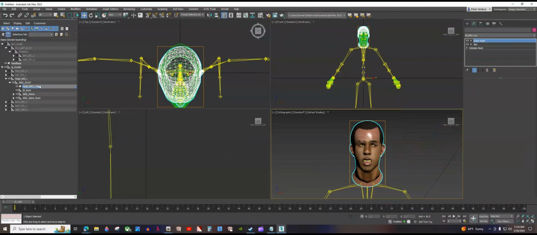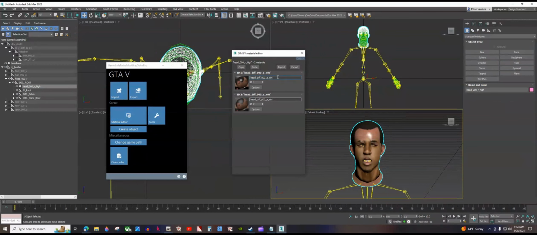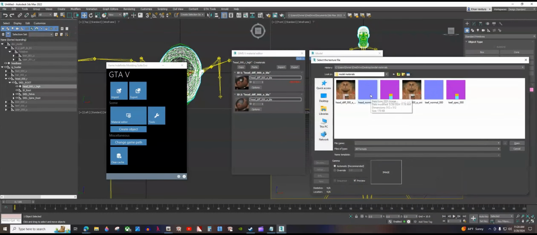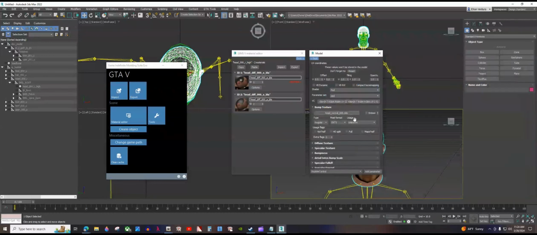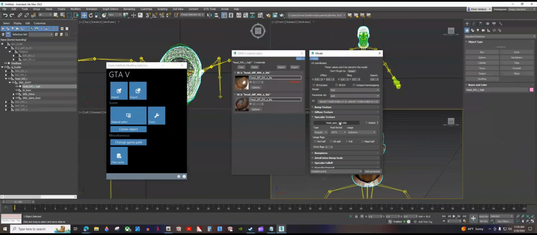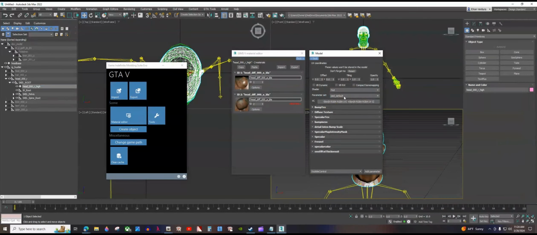Then what we're going to do is hit the model, bring up our material editor again. And for this one, we're going to actually have to rename this to black. So head diff OA black, copy, paste it there. That way it'll export correctly. And the bump normals, which we have already in our model materials, the head normal, go ahead and add all this to it. There we go. And get the spec, head spec. Again, we'll test and see if that actually works or not. Hopefully we'll get lucky. And get the head black and reset.